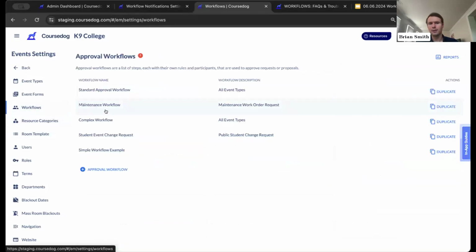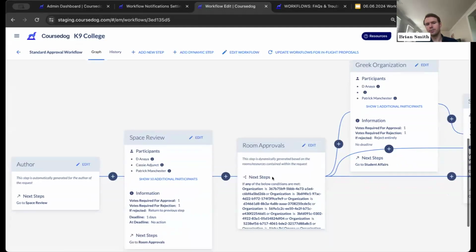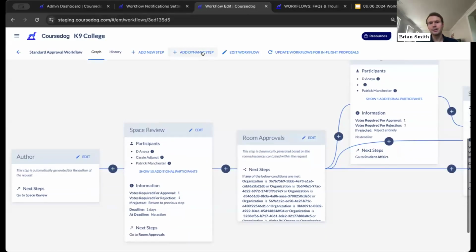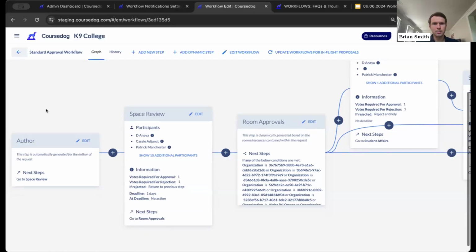But of course, if you did want to configure just a step here that is built on logic jumps and not use a dynamic step, you could do that and achieve the same end result. I just wanted to point that out in case folks do have some very complicated steps here that could be streamlined a little bit by using those dynamic steps. But that being said, let's talk request troubleshooting.